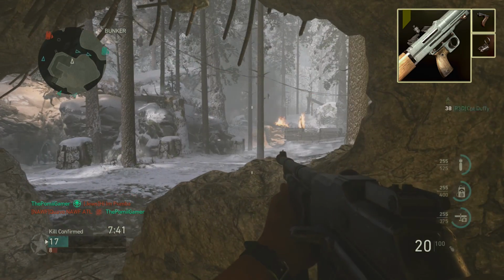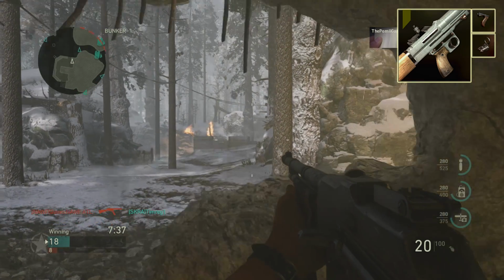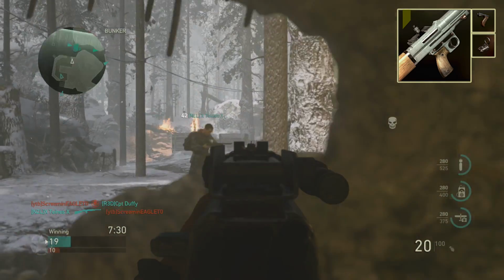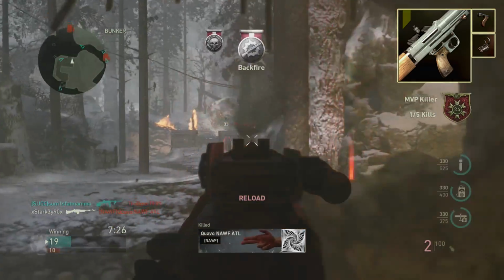As for the attachments, for the first attachment I've got grip, just to control the recoil on the long distance. It doesn't have a lot of recoil, but it will help you on those long distance kills. And then the second one is the reflex sight, just so I've got a little bit of help when aiming at those long distance kills.